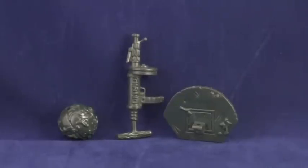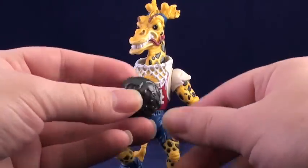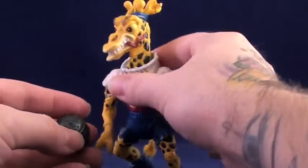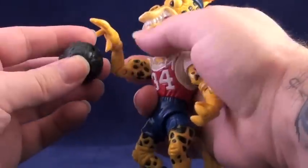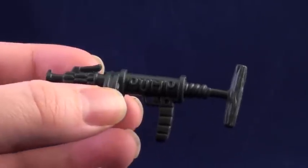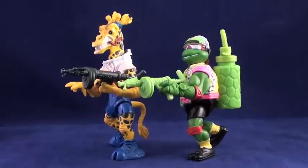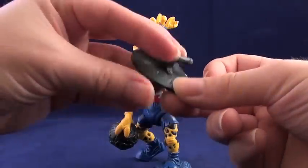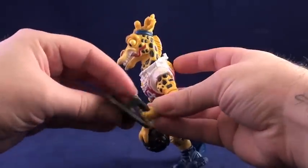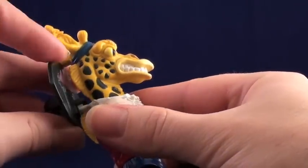Of course Half Court comes with a slew of accessories that match up with his mutant persona. He's got a beehive basketball, which I'm guessing is the makeshift result of him stepping on his original. The basketball actually has a hole in it, into which goes the peg in the palm of his right front hoof. Half Court also comes with a tire-pumped pistol, which, except for the color, is the exact same weapon that Sewer Cyclone Raff comes with. For defense, Half Court has his backboard shield, which he can either carry in his left hand or wear on his back, completing the look of wearing an entire board and net around his neck.